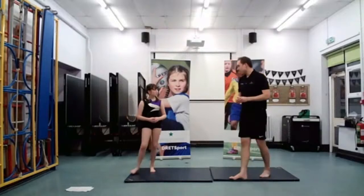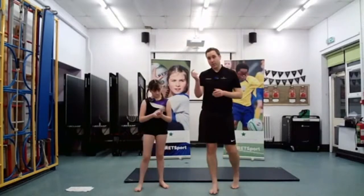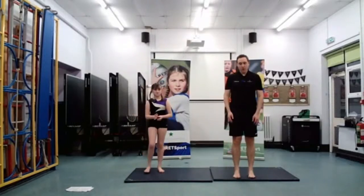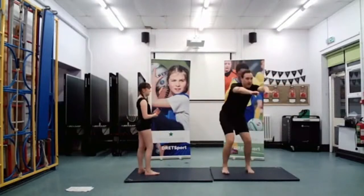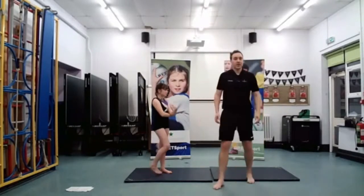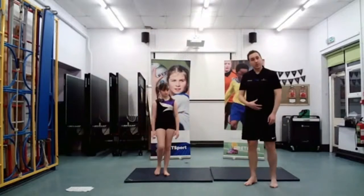Which one would you like to do now, Chloe? We could do a half turn — jump with a half turn. Now some of you at home might have done skateboarding before, so you're probably used to 180s and 360s, especially if you do skating as well. So we're going to do a jump with a half turn. You can either face away and use the arms to help you rotate around and try and stick your landing. You might find you're better at turning in a certain direction — I find it easier to turn to my left. Some people find it easier the other way.